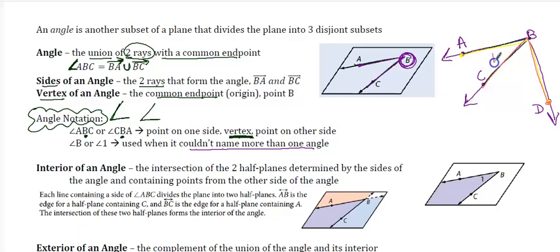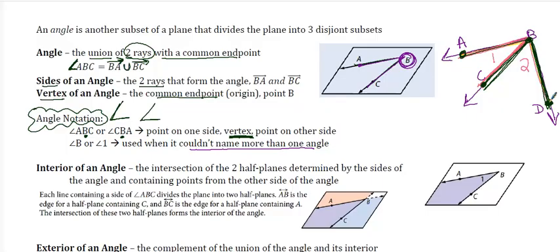If there were numbers in here, so this is 1 and this is 2, then we could call this angle here angle 1, because no other angle could be angle 1. And we could call this one here, from C to B to D, angle 2, because there's no other place for angle 2. But the big one, you have to call angle A, B, D, because you can't call it angle B. So hopefully that is clear.